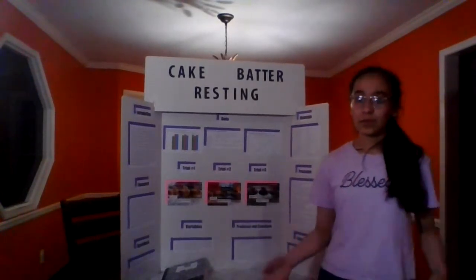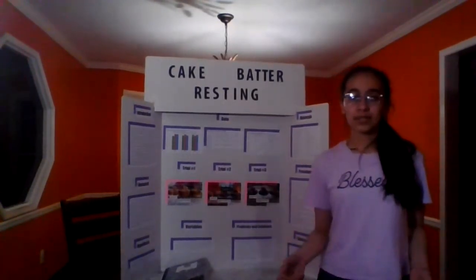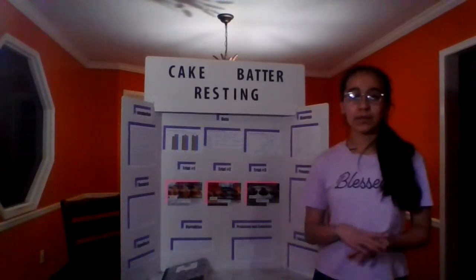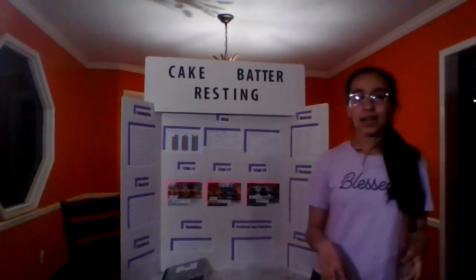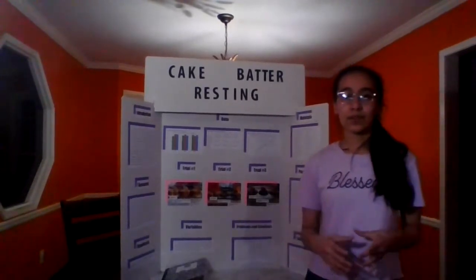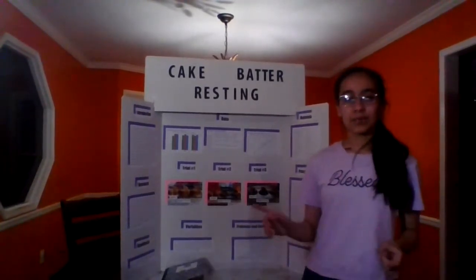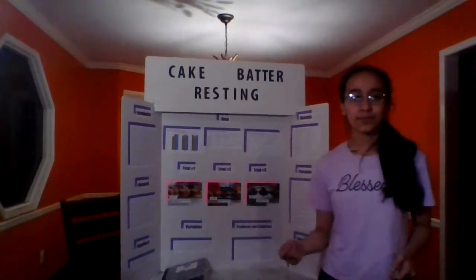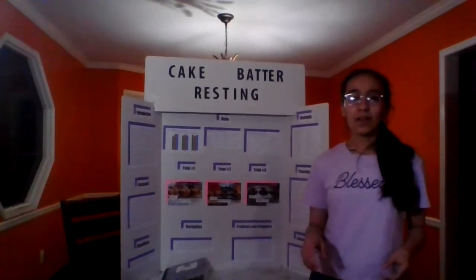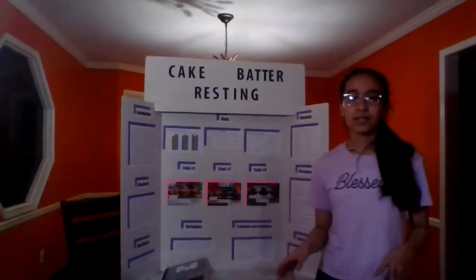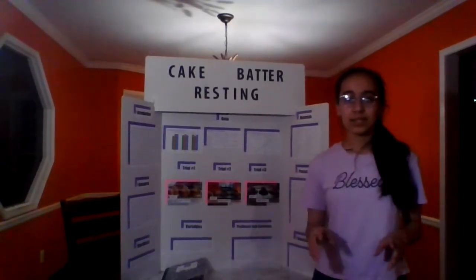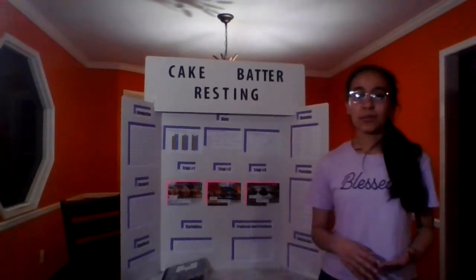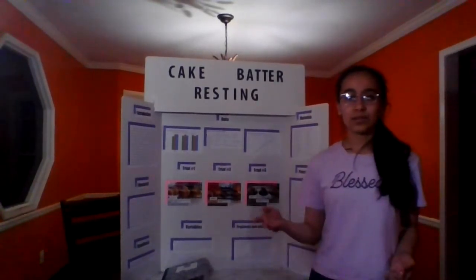Then, in a different bowl, using the stand mixer, I mixed the vanilla, butter, egg whites, sour cream, and milk. Then I mixed the wet and dry ingredients together. I was careful not to overmix the batter because if I did that, then my cake wouldn't rise and would be dense. Then using a scale, I evenly distributed the batter into 3 6-inch cake pans. After that, I took 1 cake pan and put it in the oven for 30 minutes.